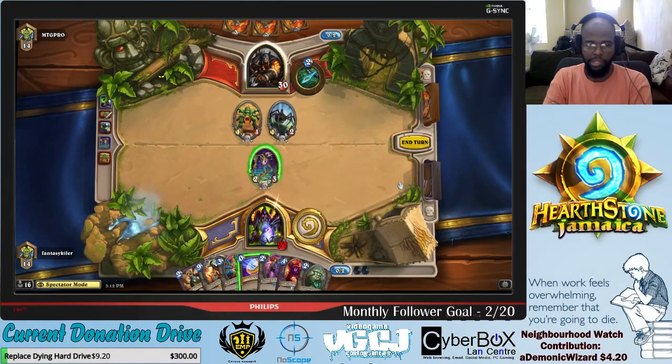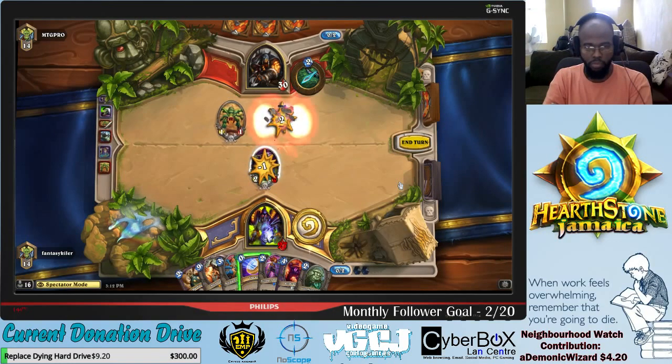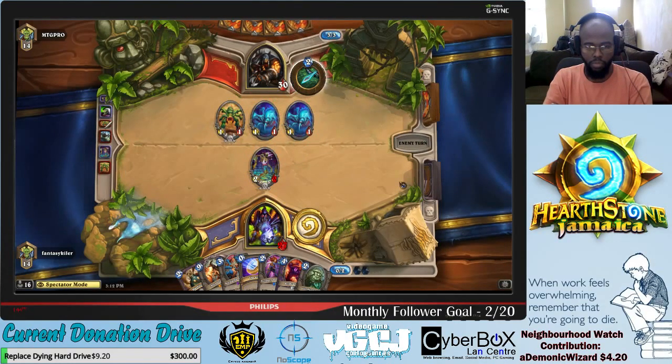In this matchup we don't have a lot of old targets. We have Savannah Highmane, which is the prime hole target, and then the other one would be Mad Scientist. We're going to try and give this guy 5 life. Hopefully, he'll take it.